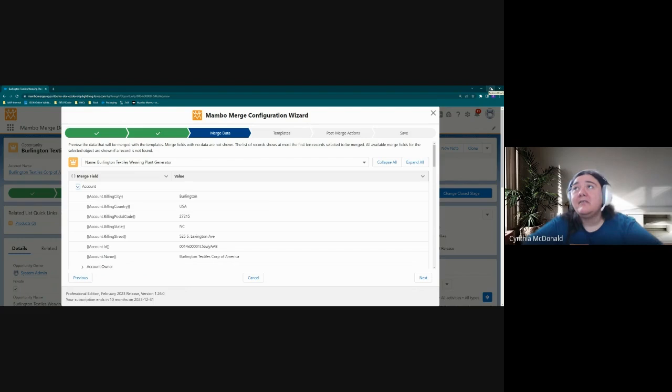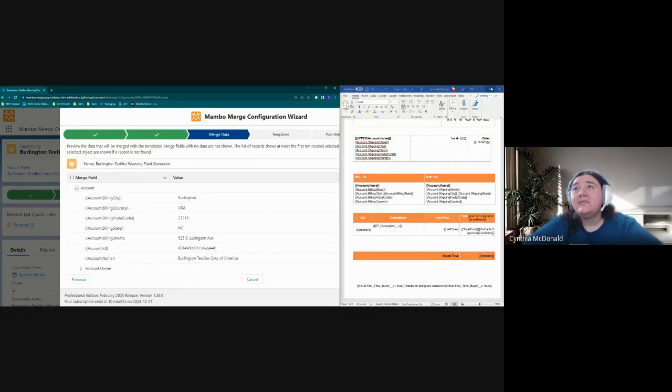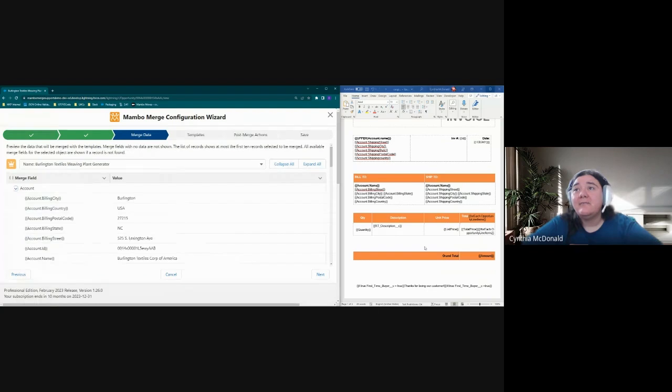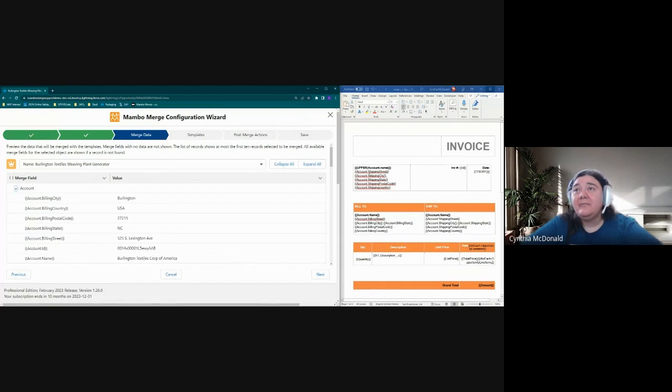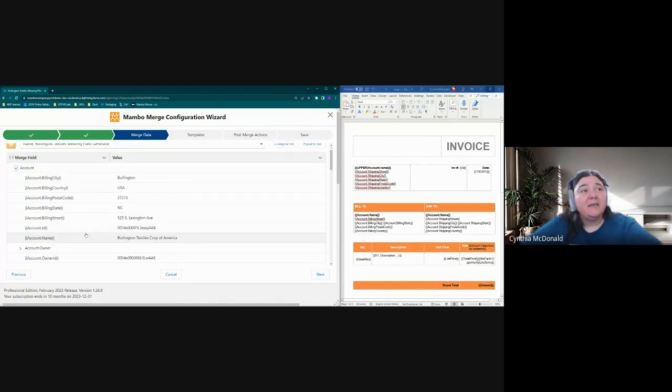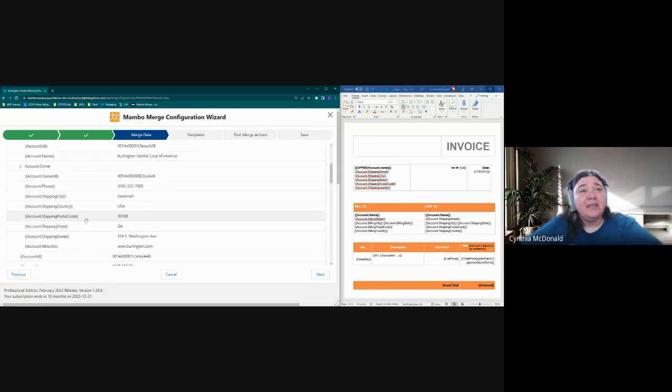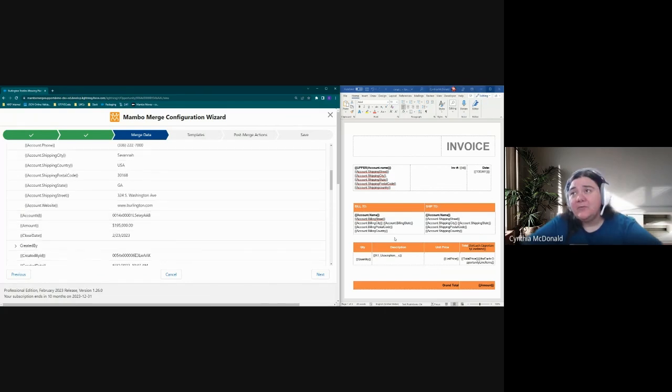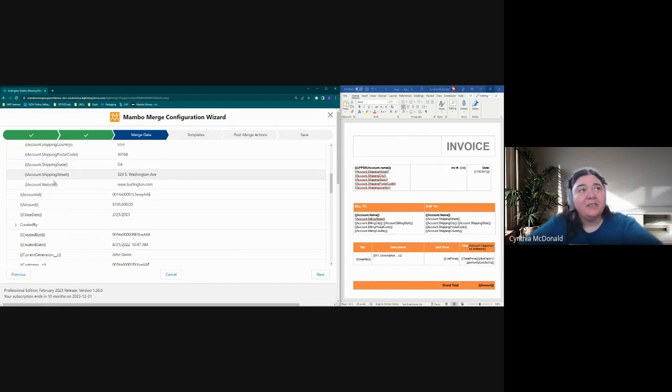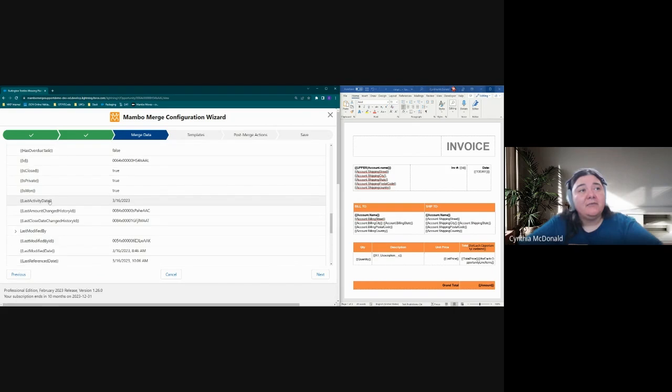Now we'll make this a little bit smaller so that you can see my template here. And you can see I have account name, account shipping street. They're being filled in, and you'll see that these are going to actually get filled in. So I know that I've got the right ones filling in here. And we also have down here opportunity line items. This has 4 each. Now, I'll explain what's happening here, but let's scroll down to find it. Let's see.